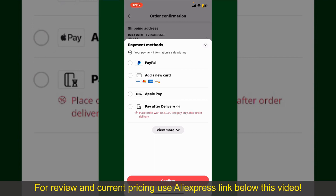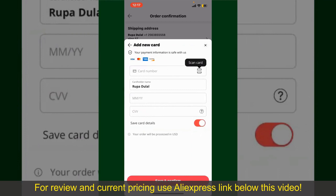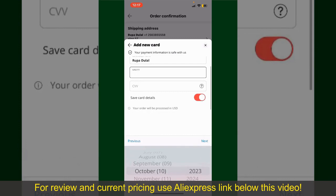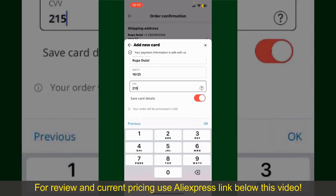In my case, I'm going to choose the add a new card option. Go ahead and pick one of the options. You can then scan your card with the help of the scanner button or manually enter your card number in the text box. Enter your card details, your name, your card's expiry date, and the CVV code for the card.